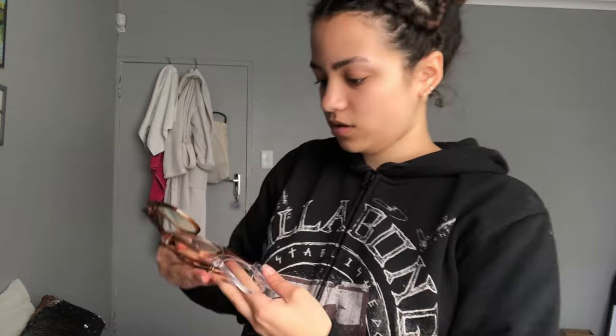And then these ones are the ones that they picked out for me, which is also super cute. I would have never picked out a frame like this, and I'm surprised they picked it, I love it. I would have never picked something like that, but I'm happy that I got it though, because they're so cute. So these are the ones they sent me.